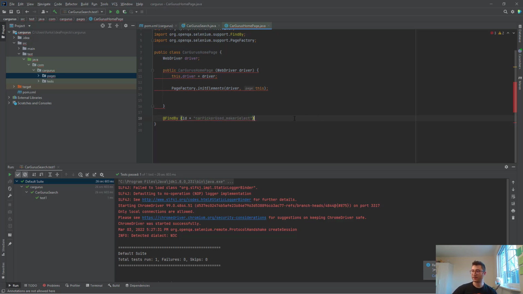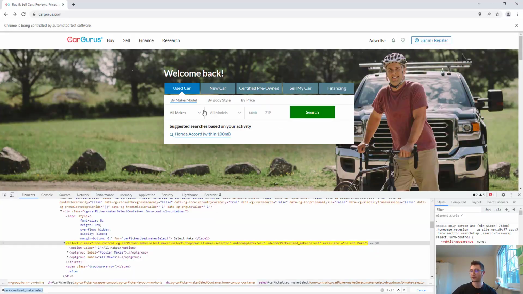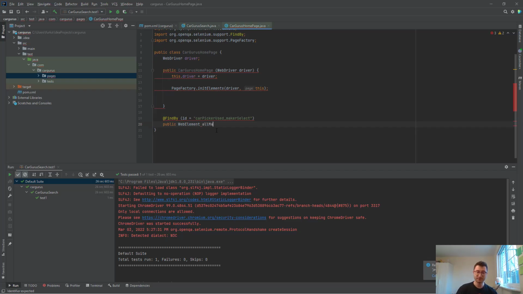Okay, and then this is public WebElement. I'm just going to call this allMakes. So I located the allMakes. Now I'm going to do public WebElement allModels.